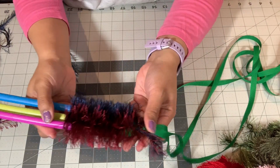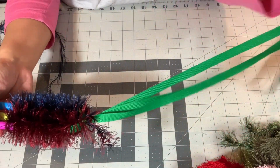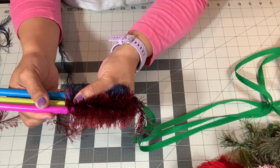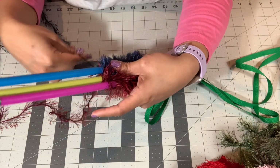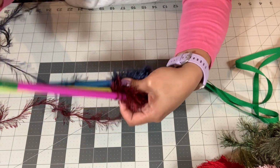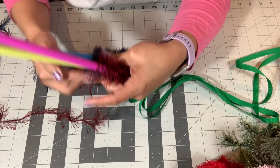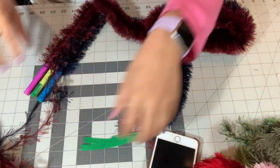So you can see here, I have a bunch on the straws, and there's nothing on the ribbons yet, but all you have to do is gently, gently push it down, okay? And you just give it a little bit of work right there. All right, so we're on our blue now. We've got a long way to go before we can have a good size lei.